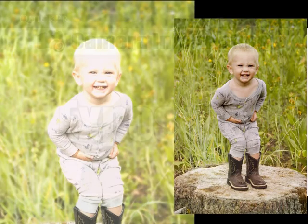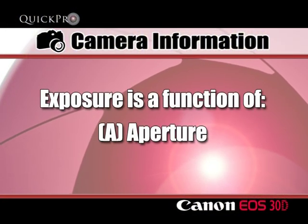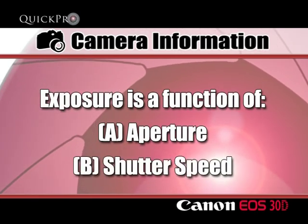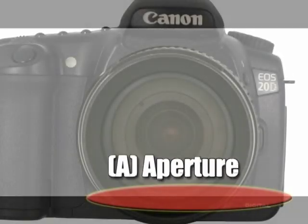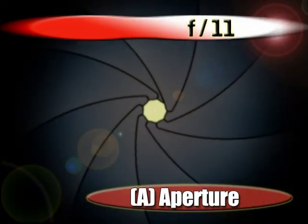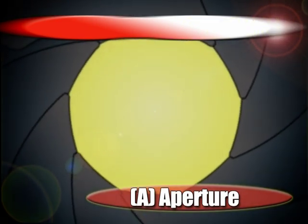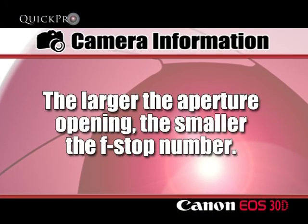Number 1, exposure is the amount of overall lightness or darkness of a photographic image. If the camera has too little light, the exposure will be dark, and it will be hard for you to see the details in the image. If the camera has too much light, the image will be blown out, too white to see details.